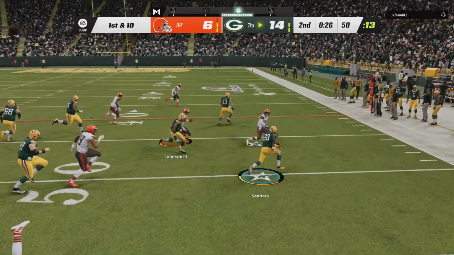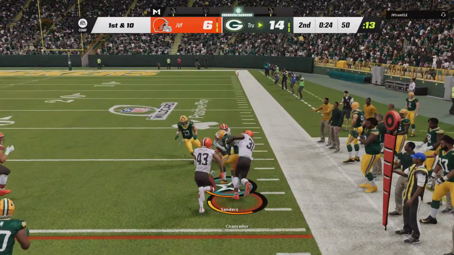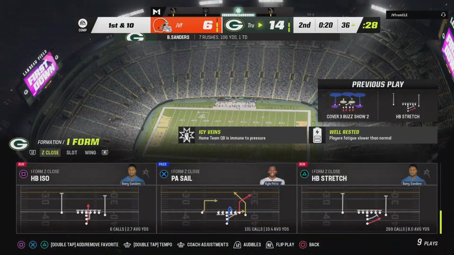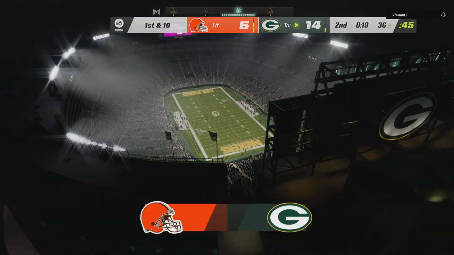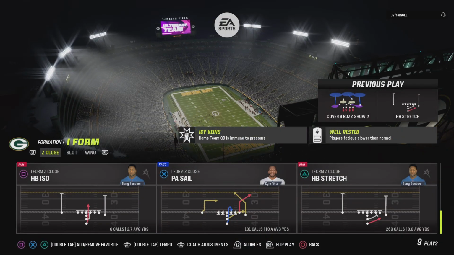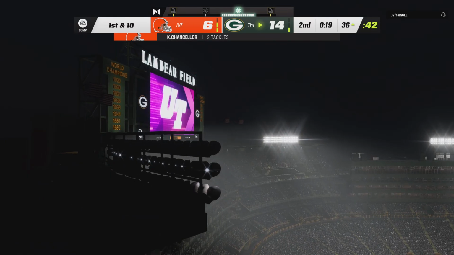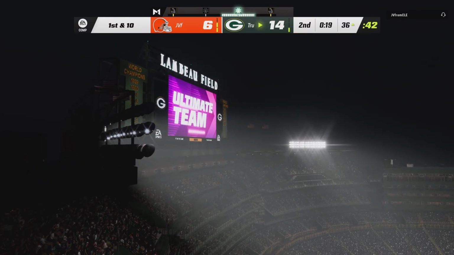First and 10, it's Sanders. Oh, he's got some breathing room. And he is tackled inside the 40, not quite to the 35. Now hold everything here. We're going to get a timeout by the offense. So that means they're going to be here as we head toward halftime.